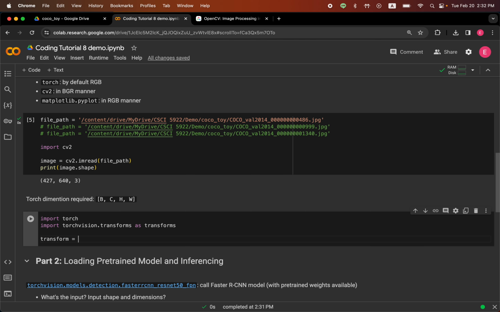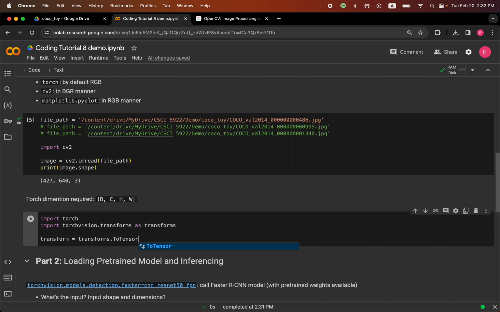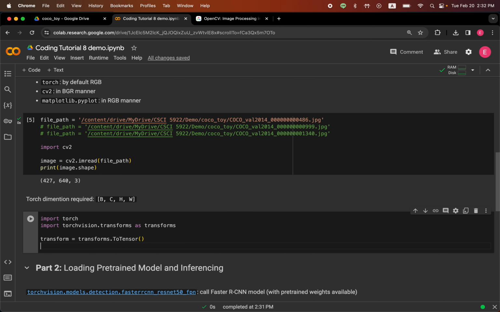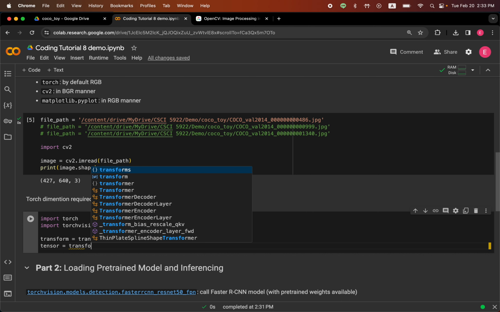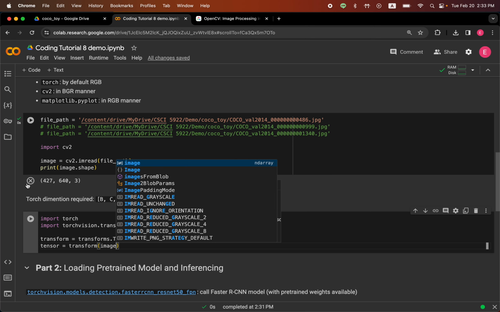So let's create an object for the transform to tensor. With that, we'll be able to use this as a function, and when we call transform, we can throw in an image, which is the image we just read.